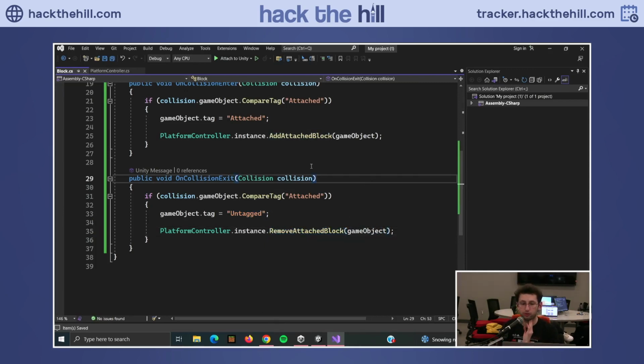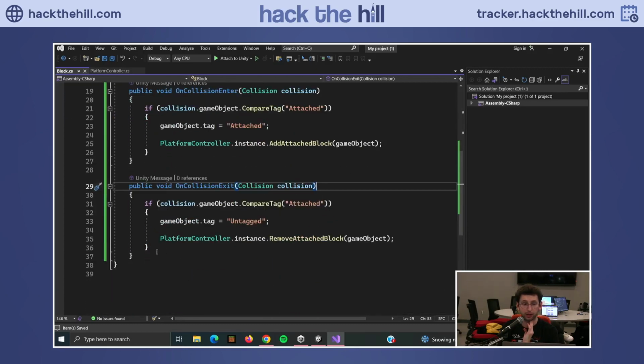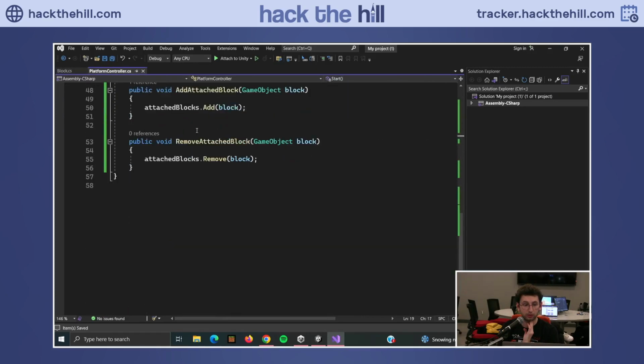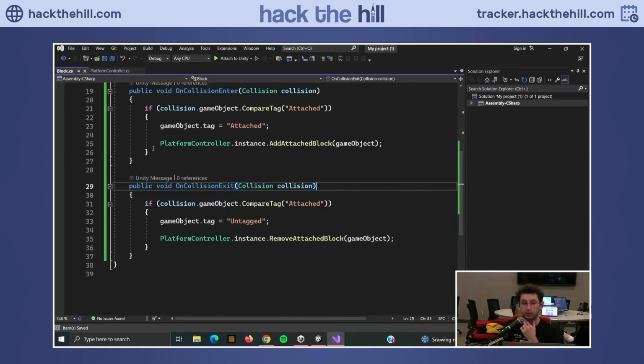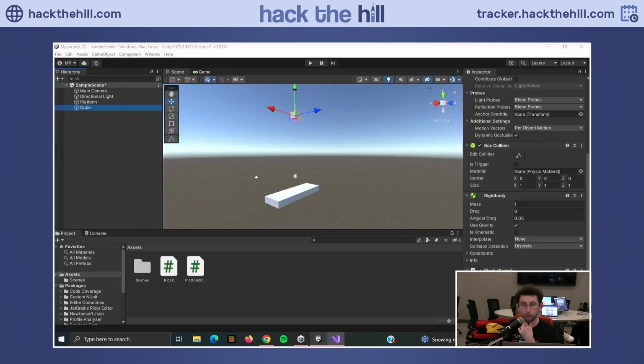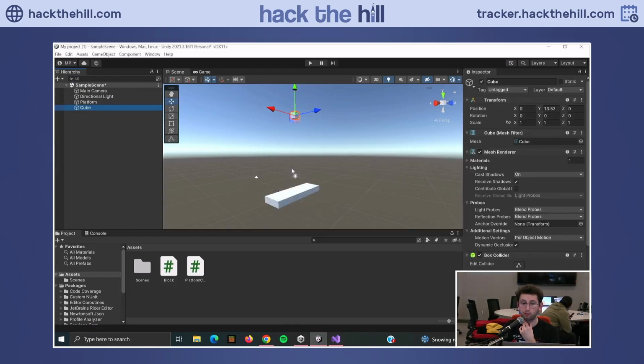And now this should actually be all of the functionality we need for the main gameplay, just like that, in only, what, 80 lines or so? Let's actually just go and test it. Let's see if it works. So what we're looking for is that the platform can move left to right, except the cube, once it lands on the platform, will move left and right with the platform instead of just resting suspended in space as the platform moves under it.